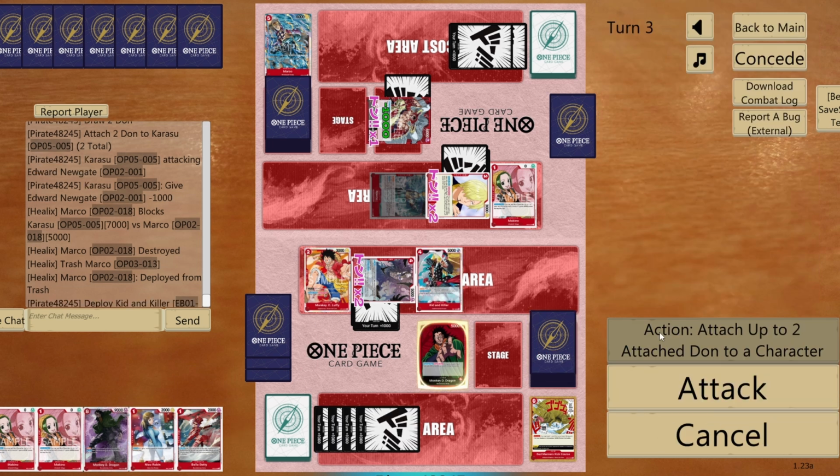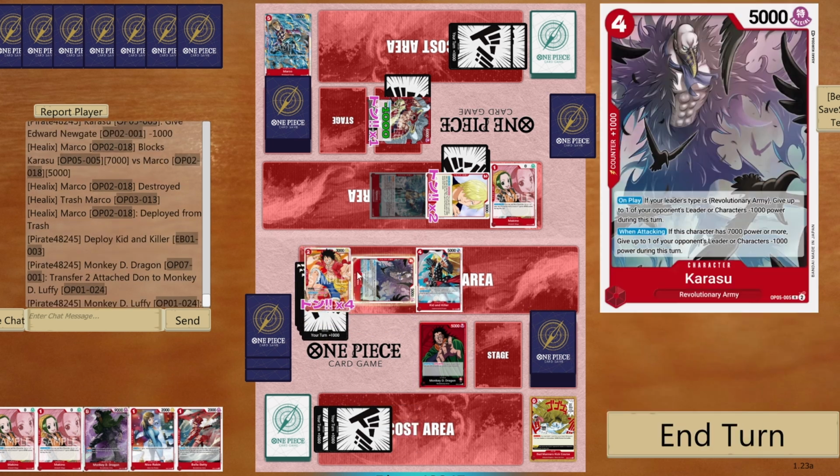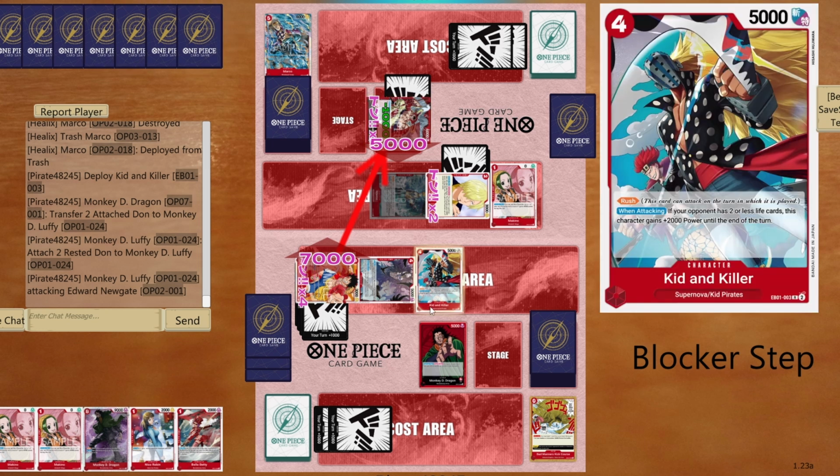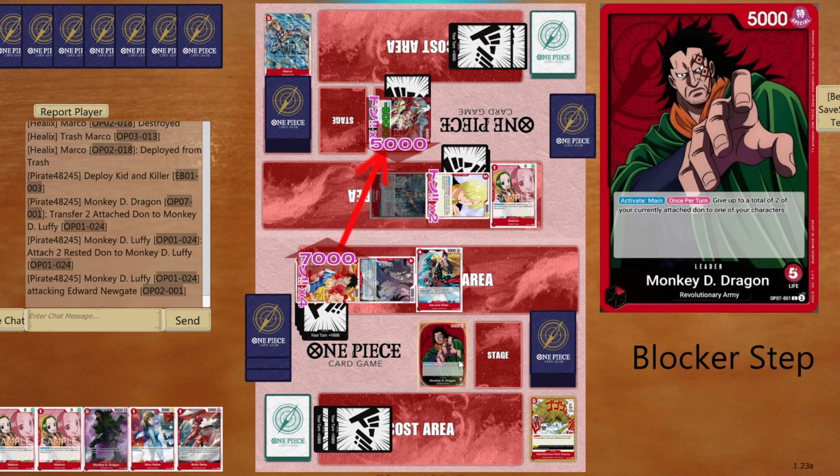So let's fight this, then let's move these 2 down to Luffy, and then guess what? We're going to give him 2 more down, and you're going to attack again 7 to 5. You need to give me a lot of cards again, 2 and 1k from your hand. And Kid and Killer, going to do the same. I'm going to attack with Dragon as well then. I'm going to attack with Dragon first, because I want to get 1k out of your hand, and then we're going to go again, heavily striking.